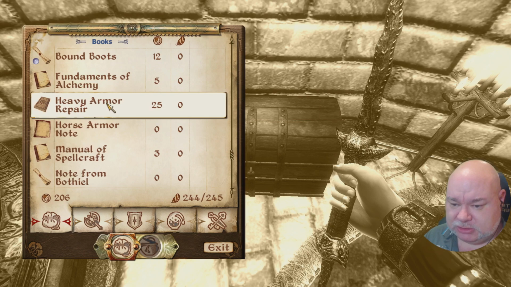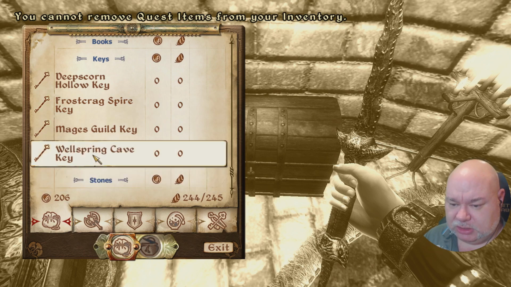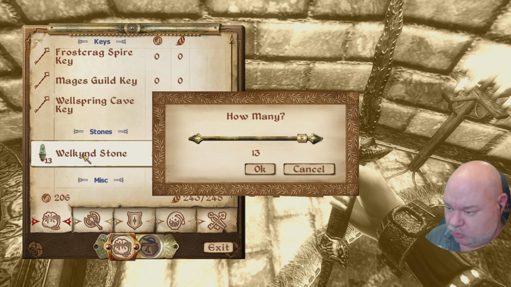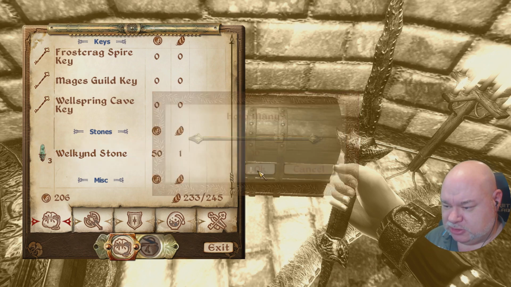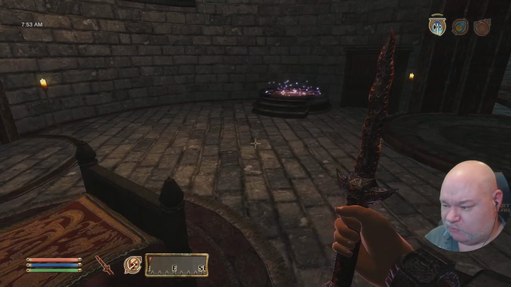Done that. Okay, we've done all of that. Put the Vala Stone away, and we want to put away all but 3 of our Welkin Stones, because we don't need to carry a huge lot on us. This thing, I don't know whether to keep it or sell it, to be honest. I'm going to keep it for now, but we'll probably end up selling it later, because we have no use for it.